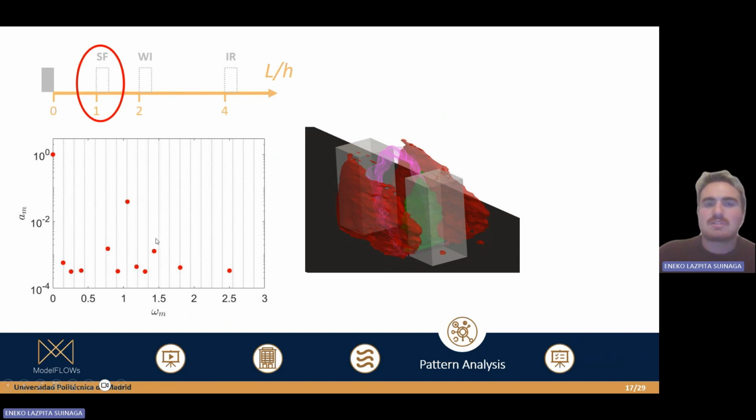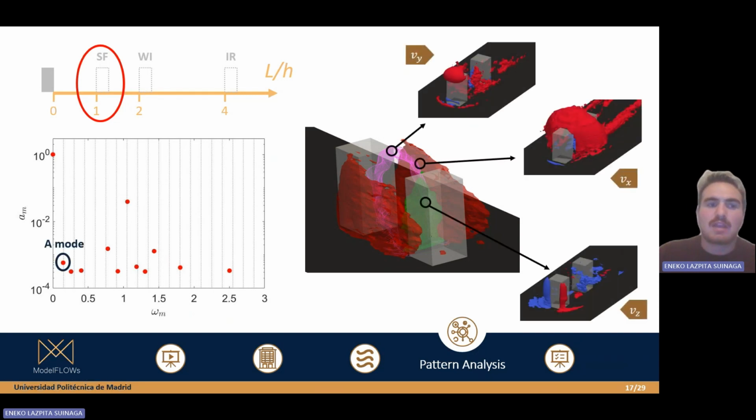And if we check the structures that appear here, we can classify them into A modes, that are the ones that appear in the lower frequency part of the spectrum, and are related more to the generation of these main flow structures, as you can see here. And we have some kind of a dome that is helping the recirculation for the arc vortex. Also, you can see some horseshoe vortex influence here.